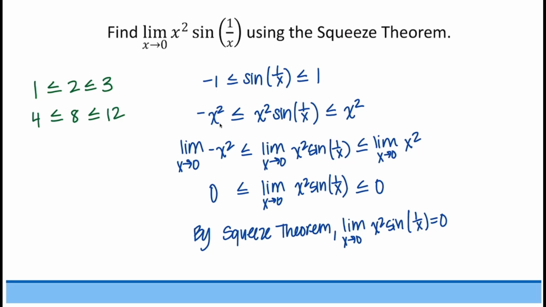that's still true. But if I were to multiply by a negative value, -1, -2, -3, so multiplying everything by -1, now the inequalities are going to flip. The greatest value is -1, and the smallest value is -3. So we have to be careful when we're dealing with inequalities if we multiply by the same thing to each piece. So here, x squared, again, was always positive. Other values you might multiply by are absolute value of x, because that's always positive. So just kind of things to keep in mind for other potential squeeze theorem problems.